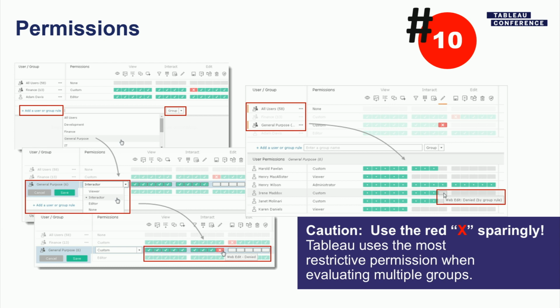Okay, so what it does is it goes through a decision tree. The decision tree is, am I granted access? I'm sorry, am I denied access? Am I granted access? It checks users first, and then it checks groups. There is a decision tree in the online help doc if you want to see a visual aid for how it works, but it evaluates users first. So if you have a user row in permissions with a red X, then you're denied regardless of whatever group you're in. So you can override with an individual, but I don't recommend using individuals.